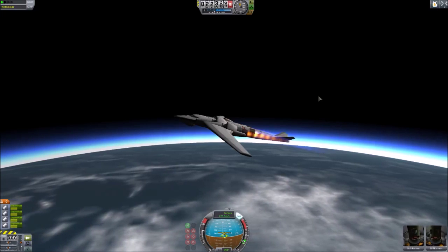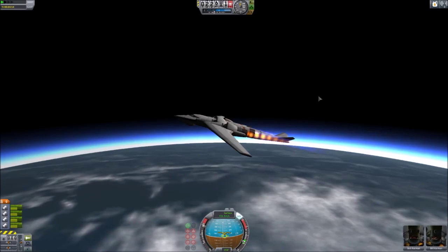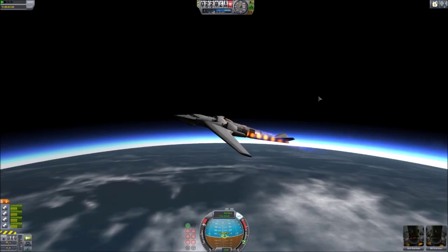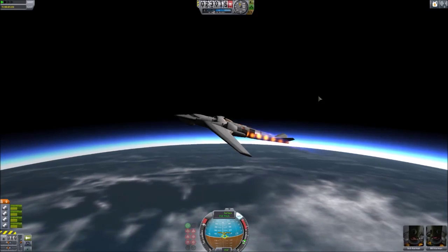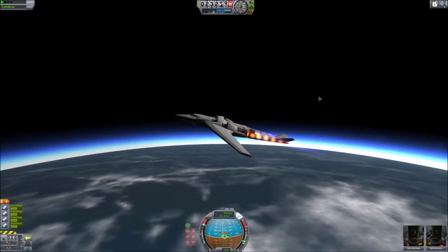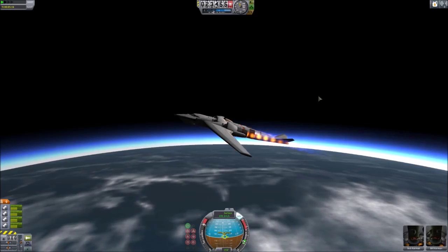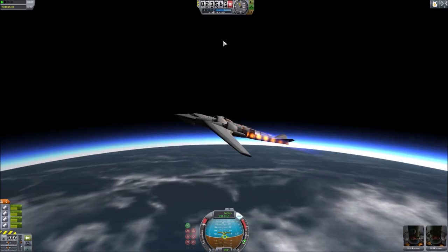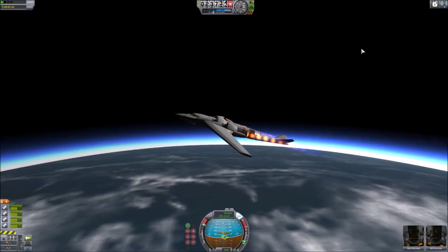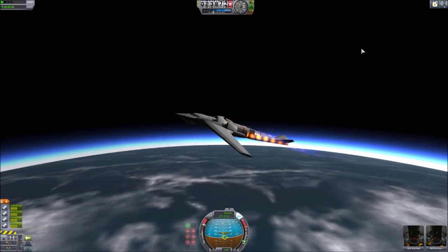At 22,000 feet right now — just going to see how this goes. A couple of notes about these kinds of planes: with these large wingspans, I have to keep pushing the ramjets in order to go faster and keep generating enough lift to get the ideal altitude. I based the design off the U-2, with a gigantic wingspan proportional to the body. But if you're going to have a larger wingspan, of course you're also going to have a lot of structural problems at high speeds because you're putting a lot of drag on the body.